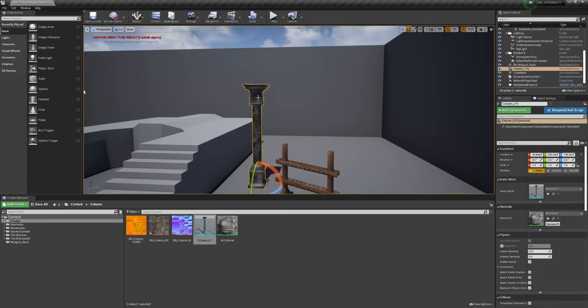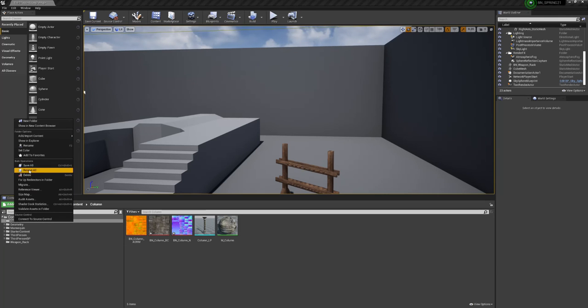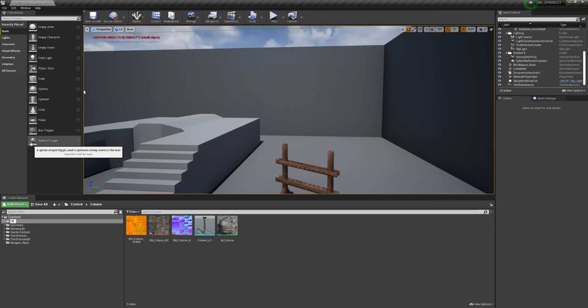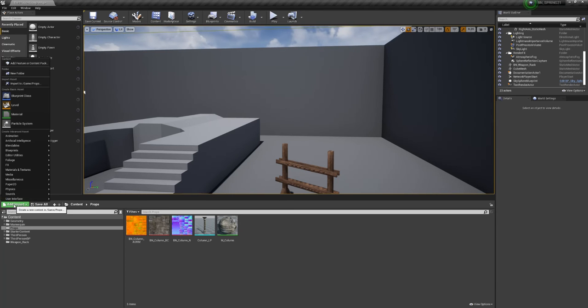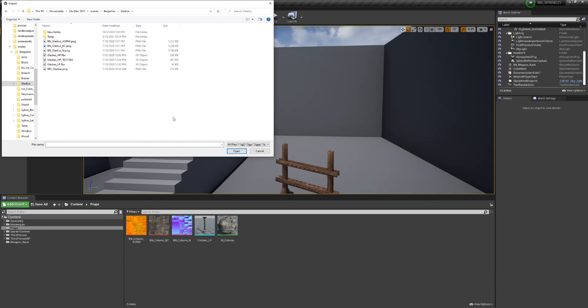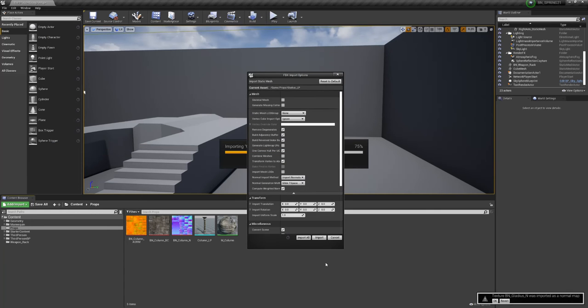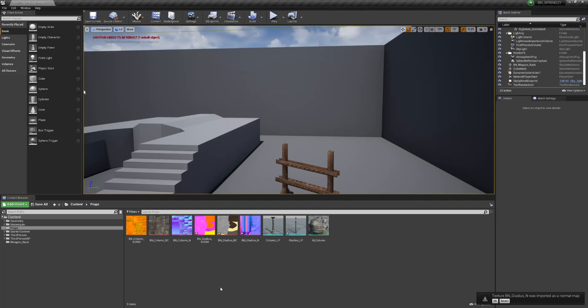So the same thing, if we happen to have other assets, we could bring them in. Let's go ahead. I'm going to rename this directory. We'll call this props. And now inside here, I'm going to import something else. I'm going to come up here and say import. And let's grab our Gladius. And again, I just want to grab my Gladius low poly and its three textures and say open. All right, all the settings are set from before, so we're good. And there's the model, there's the textures.